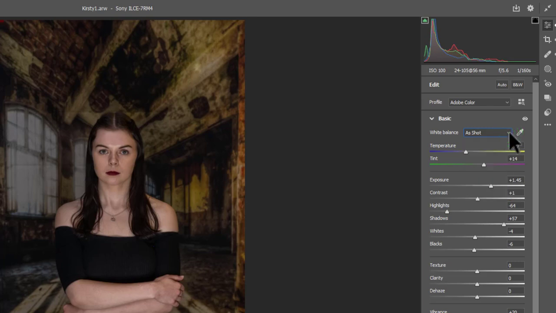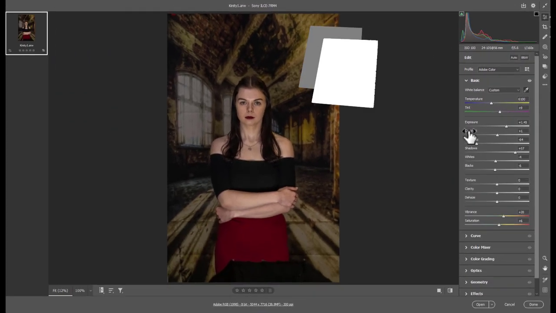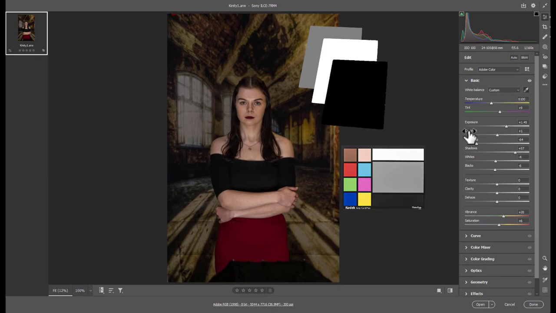Next to the dropdown is an eyedropper or sampler tool. You can use this to click on a color neutral area of the image, that's something that's pure white, pure black or a neutral gray, and Photoshop will attempt to automatically adjust the white balance accordingly. This is particularly useful if you have shot an image in unusual or mixed lighting conditions. Many photographers will use a gray card, white card, black card, or something called a color passport, which is a combination of all three, plus some key colors, and include this in some images to provide a basis for accurate adjustment.